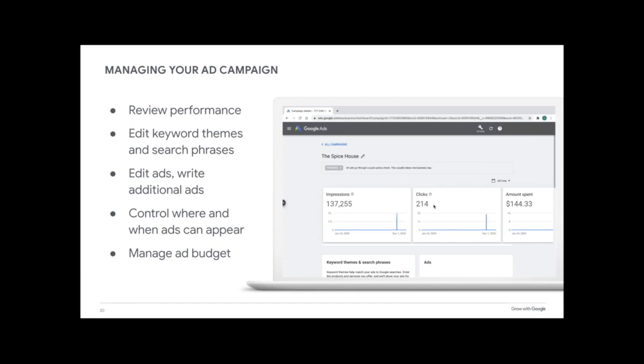A great example is this, and I want you guys to write in the questions box. Do any of you think that you would do an ad where someone would have to contact you during business hours? So type in hours if you would create an ad where you want someone to either come to the store or call you on the phone. Type in hours. And here they come.